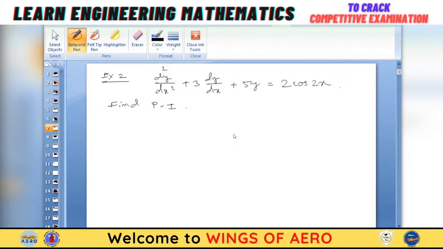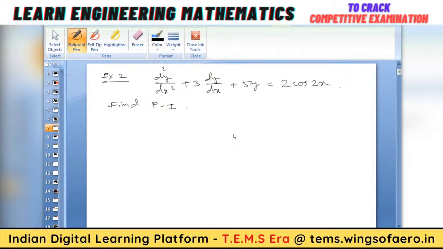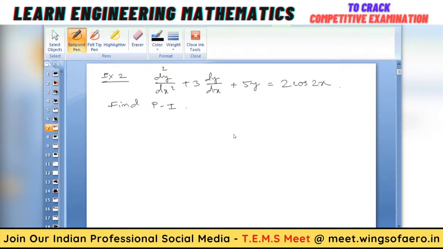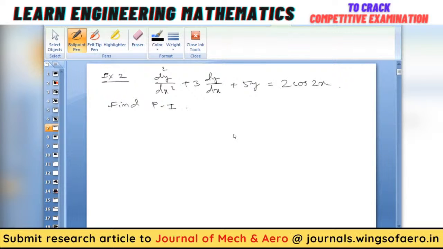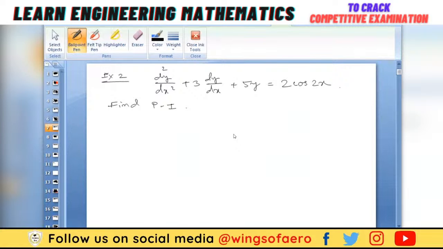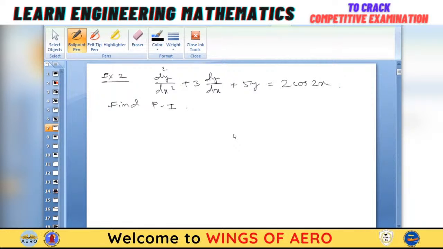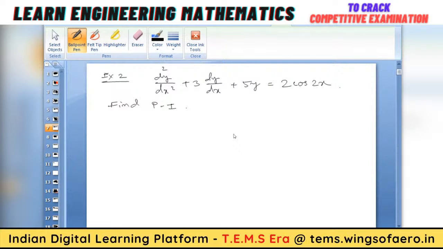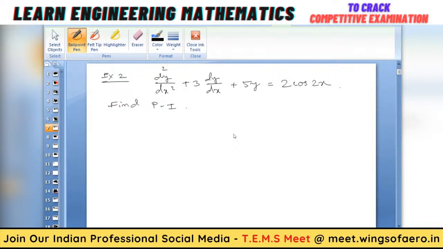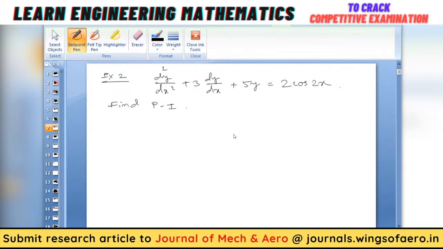What if it is d cube? In case of d cube, you can also put it as d square into d. But for the d cube term, there is another way to solve it. There is a complex number way. You can convert this sine or cos into a complex form, that is e to the power ix minus e to the power minus ix divided by 2i. There is a real part and a complex part. So that method can be used, but it is a very large and hard method.